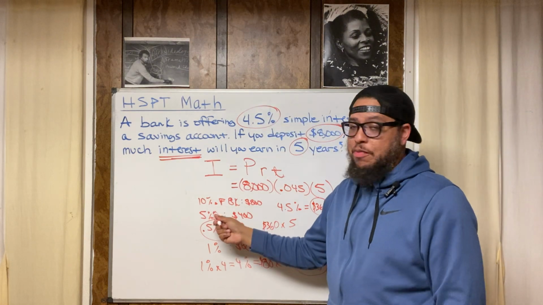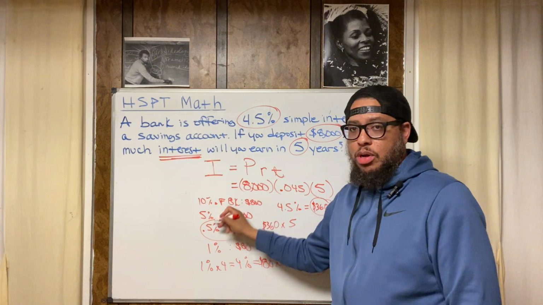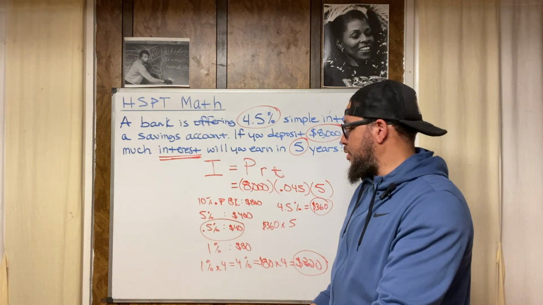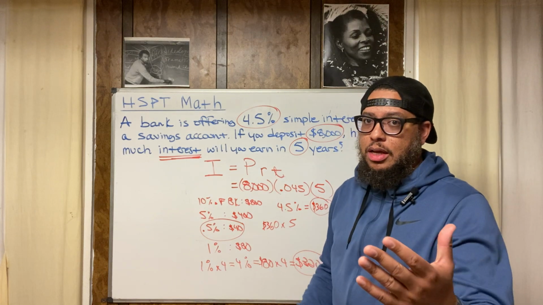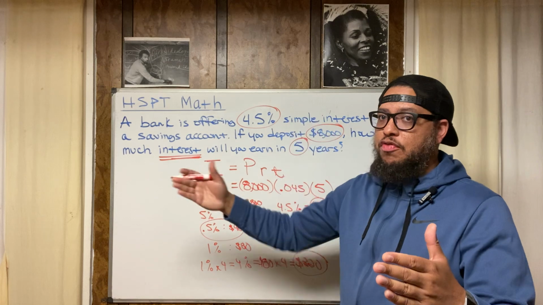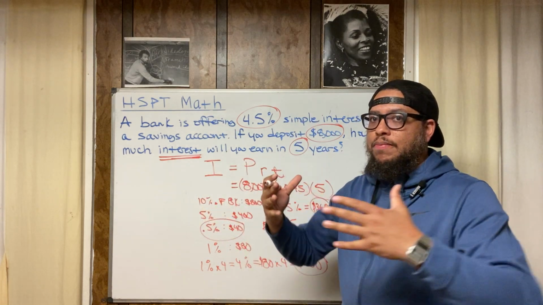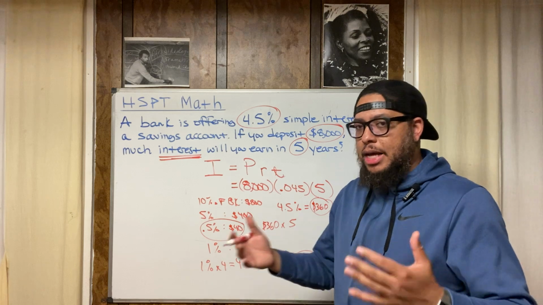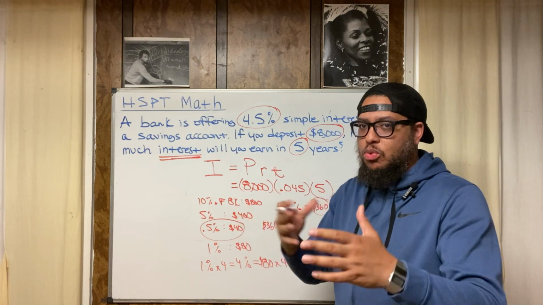If we figure out what 5% is, slide the decimal point one space to the left. Now I got 0.5%. So if I know how much money 4% is, I know how much money 0.5% is. I add those two amounts of money together. Now I got my 4.5%. See, that's how it works. You got to be flexible with the math.